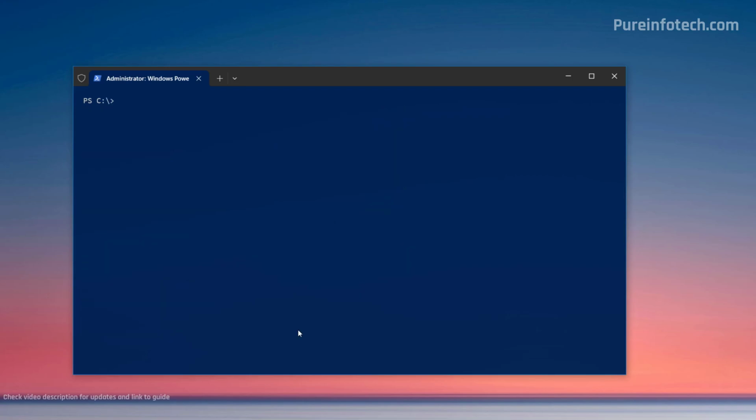Now, another way to query the computer name in PowerShell is to use $env:computername and press Enter. And as you can see, the current name for the computer is my computer. Now, to rename the computer, you can use this command. And in here, we need to specify the actual new name of the computer that we want to use. Let's call this Bedroom PC, and then press Enter.